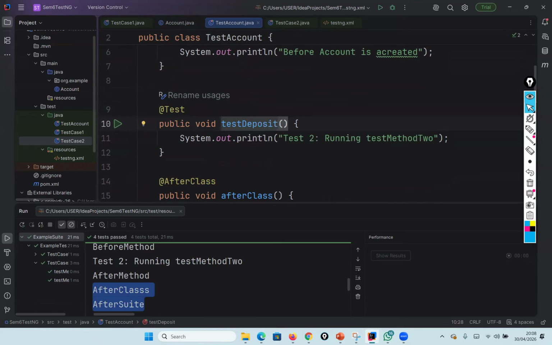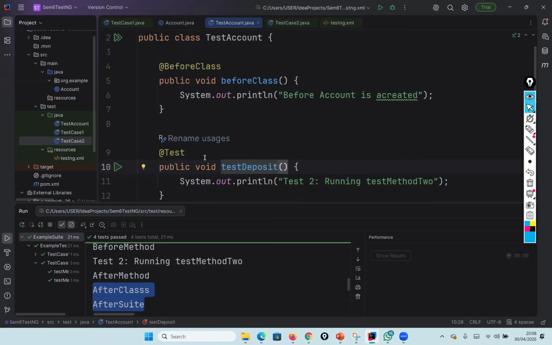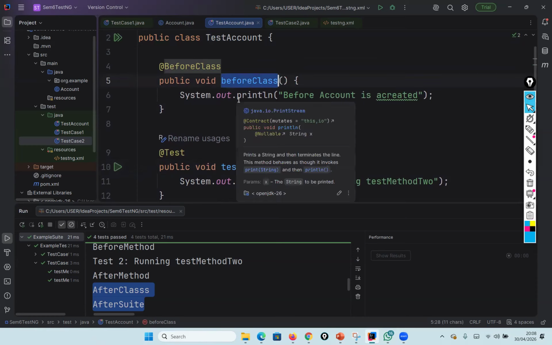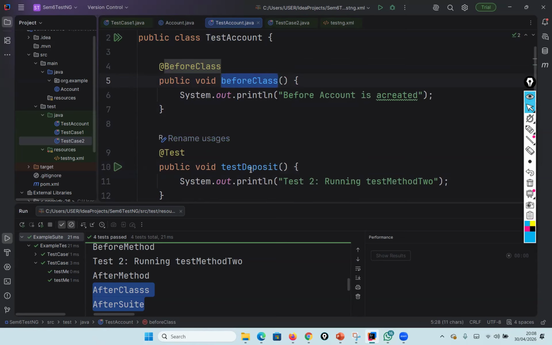So now I am going to deposit a value and check if we have the correct balance now. Here we have an account object, and with one account object we can test all of these. The best thing is to create the account object in before class. Okay. So maybe we can even have a class like this.